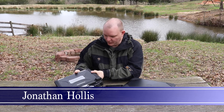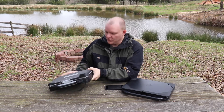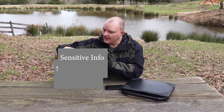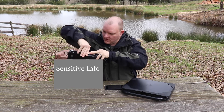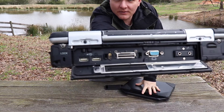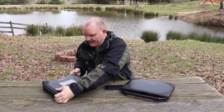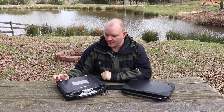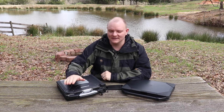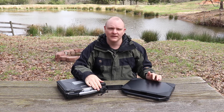One difference that was noticeable to me is on the side where the covers are. There are USB ports on the back, and those USB ports are big enough so if you're using a dongle — like for Logitech mouse or keyboard — on the CF-31 there's enough space that the dongle can be there and the cover can close. That's just not the case with the type of cover on the Dell Latitude.